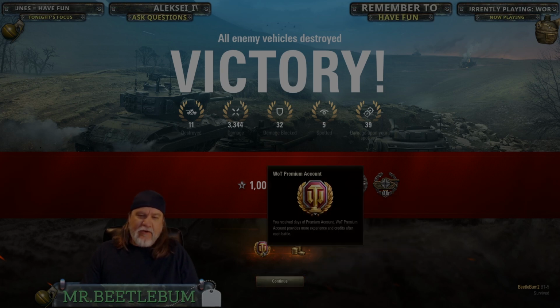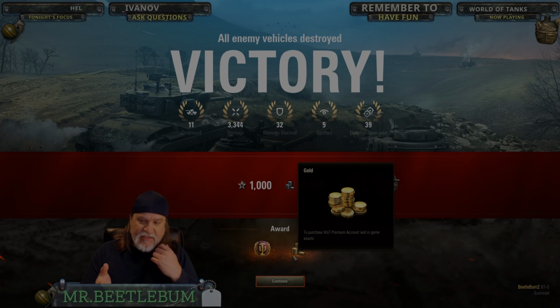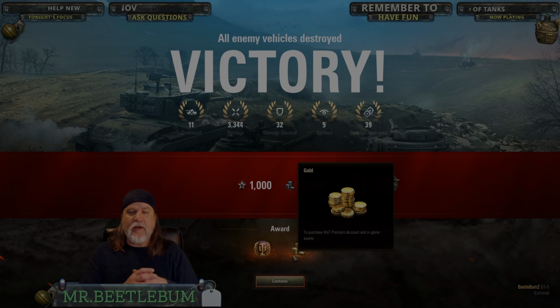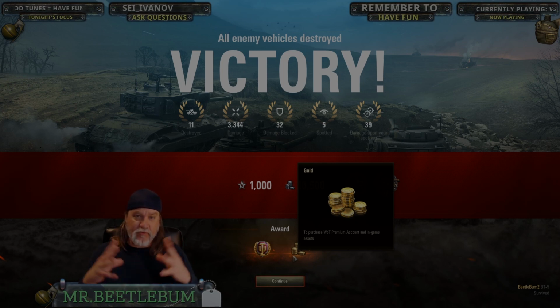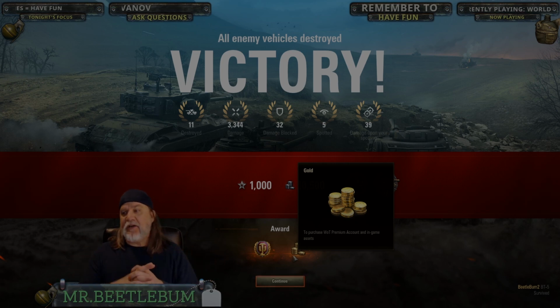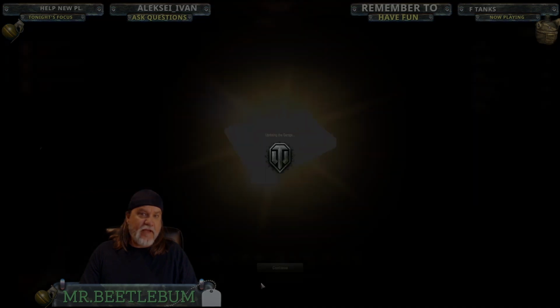So what we get here now is some WOT premium time for free in gold, because World of Tanks wants us to understand the economy of this game, how the gold works, and the fact that you can buy premium time. Premium time means your tanks get trained up twice as fast, your crew members too, and you make twice as many credits and twice as much experience. So anyways, let's go and hear what they have to say.